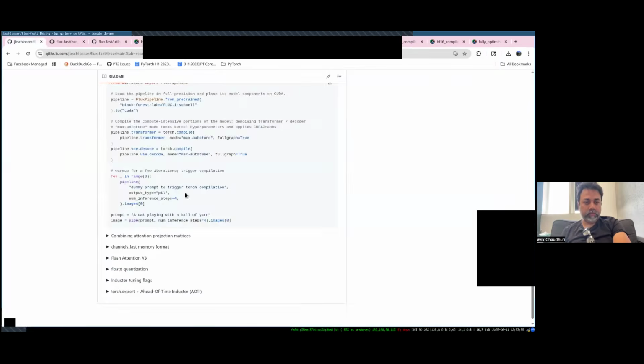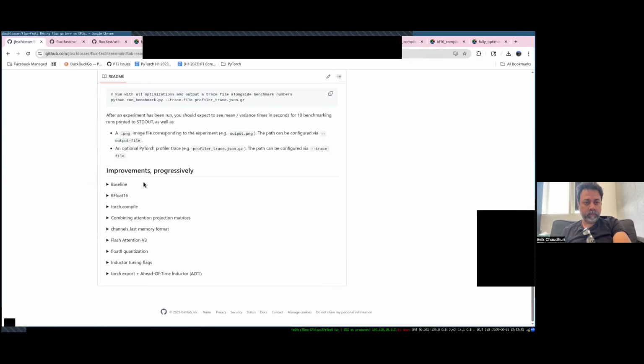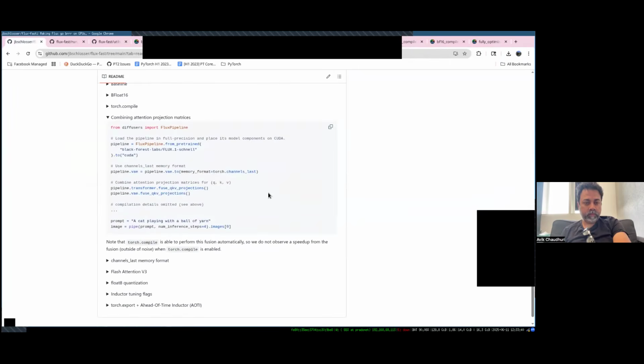Okay, so let's move on to the next set of optimizations, which is doing combined attention projection for the attention components. So rather than doing individual projections for a query, key, and value, we combine this into one large matmul, which generally performs better. Diffusers provides a nice way to do this, just using fused QKV projections. So that's the way to apply here.